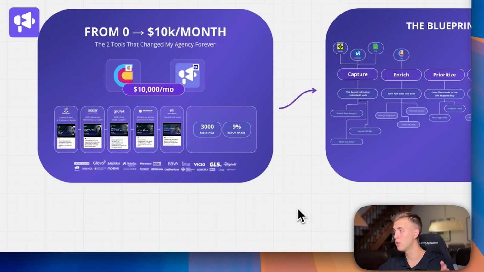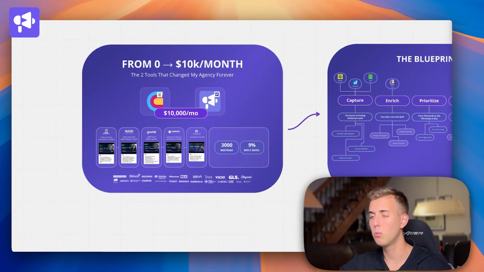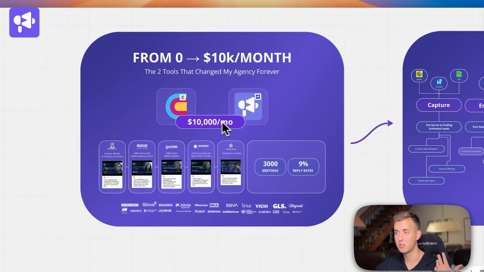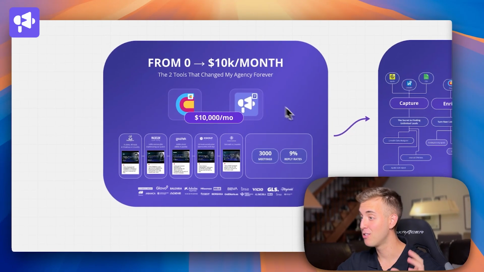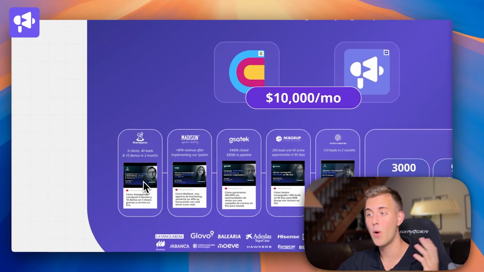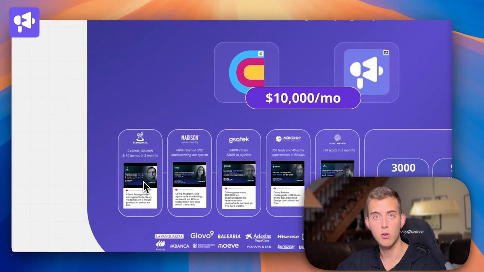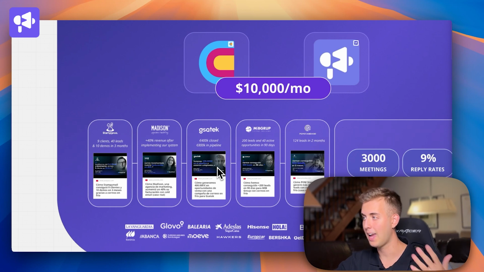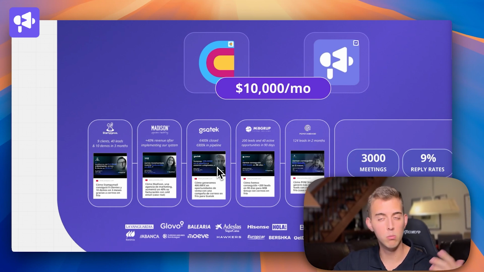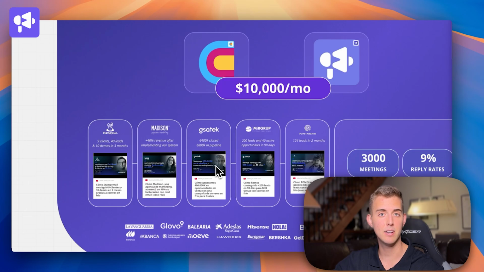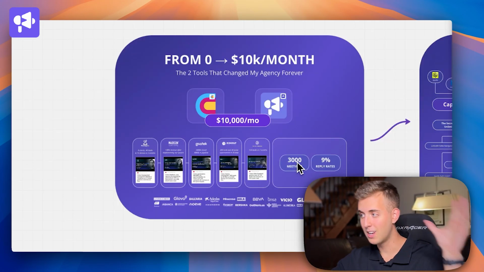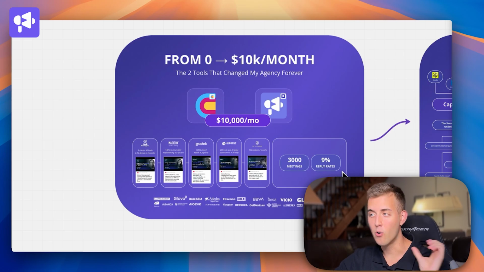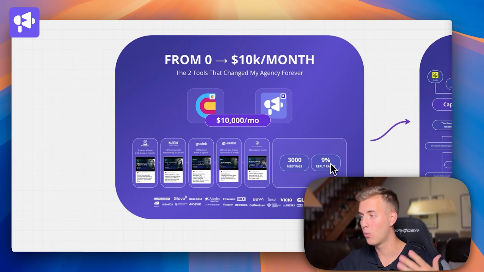At the beginning, even reaching 10K per month felt impossible. It was a number we thought was out of reach. But after building our system with Clay and Smartlead, everything changed. For example, Maiso grew revenue by 40% with Richflow in just 1 year. And another client closed 400K euros and built almost 1 million in pipeline in just 6 months. In total, last year, we've generated more than 3,000 meetings, and on average, we have a 9% reply rate in all our campaigns.